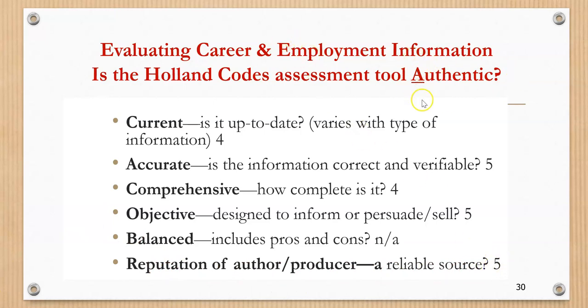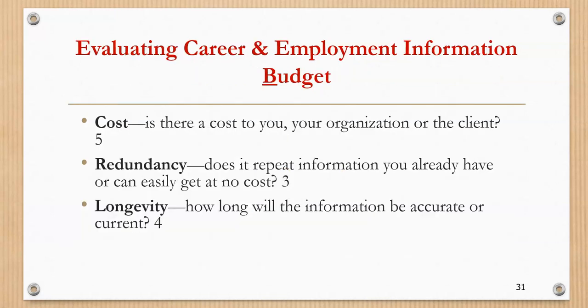So that's just the authentic criterion and gives you an example of how you might rate the different factors under the authentic criterion. And so if we look at these ratings overall, 4, 5, 4, 5, and 5, generally it's pretty good. It's not perfect. So you might give it a rating overall on the authentic criterion of 4.5. And yes, you're allowed to give half marks. So that gives you an idea of how you would go through each of the factors for each of the criteria and evaluate a particular tool.